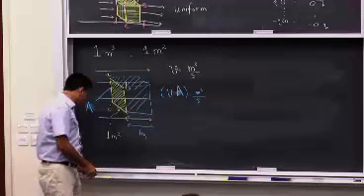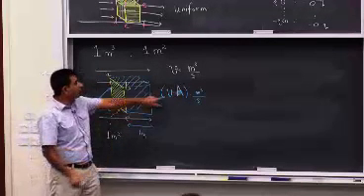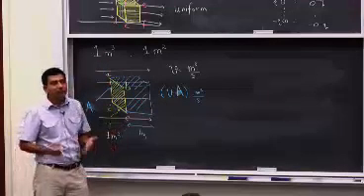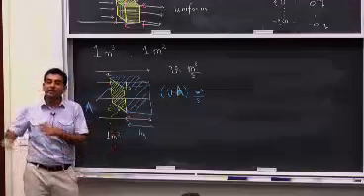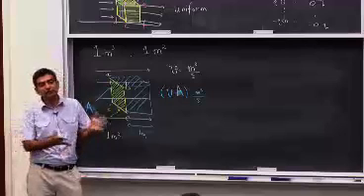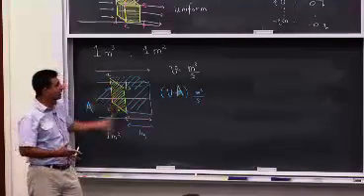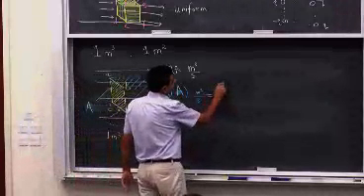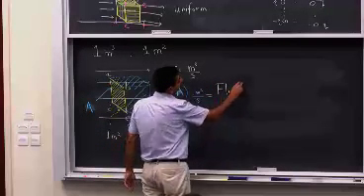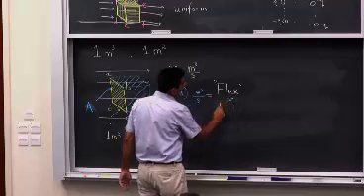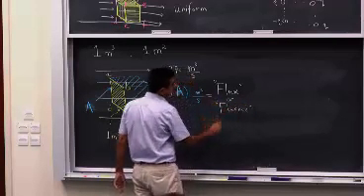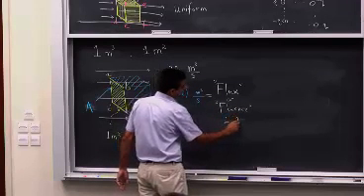Now this VA, which is a product of the magnitude of velocity and the surface area, is called the flux of water, or the amount of water, or the fluence of water that has gone through this area in 1 second. This is the flux or fluence of water that has passed through this surface area in 1 second. Okay?